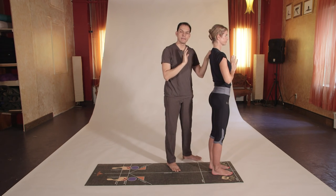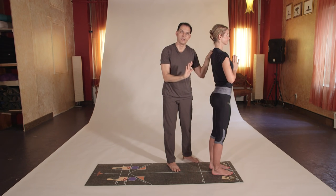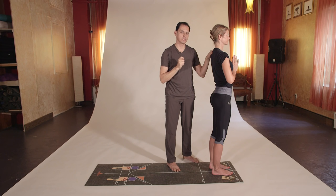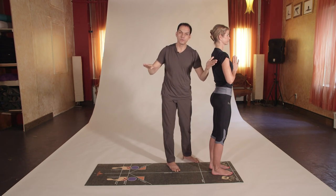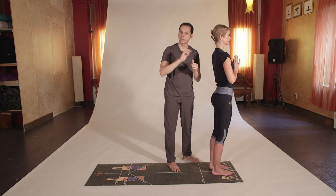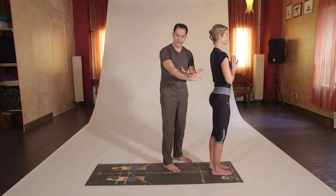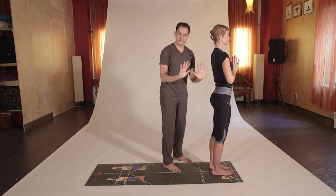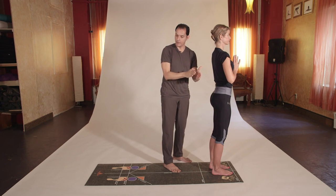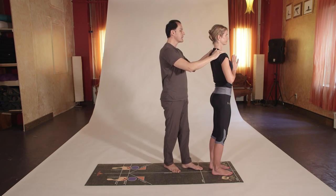Let's take a look one more time. The jumping has to go into Chaturanga Dandasana — you do not jump into a plank. If you jump into plank, there is too much impact on the wrist joint, which can affect you with time. You want to use the ligaments and joints as springs to support the entire body weight. If you jump too flat, you can have a stronger impact on your joints.